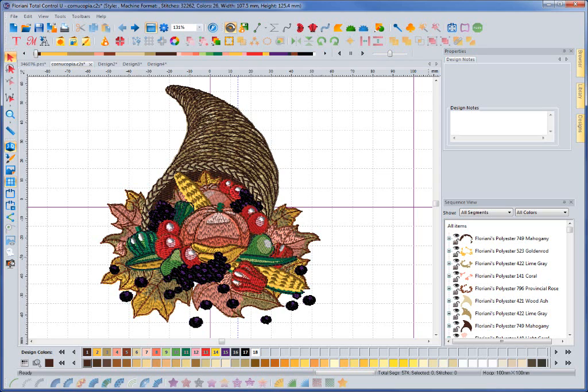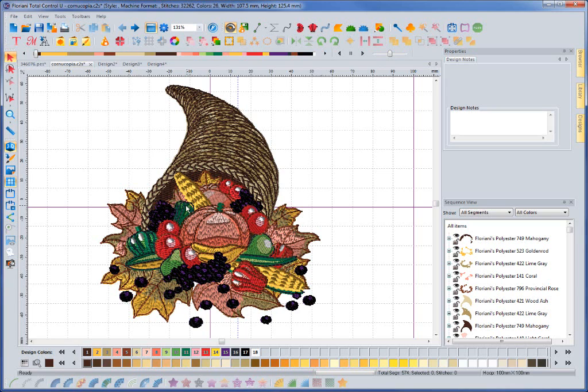So he said it would be wonderful if we could get a feature that allowed you to, when you go to print your color sequence guide, list the colors that were actually used in the design up at the top, so that you didn't have to filter through all 40 color sequences. And it made a lot of sense. And so I went to the programmers and said, this is definitely a feature that would be very useful. And I'm excited that we were able to get it done, and I wanted to show that to you today.